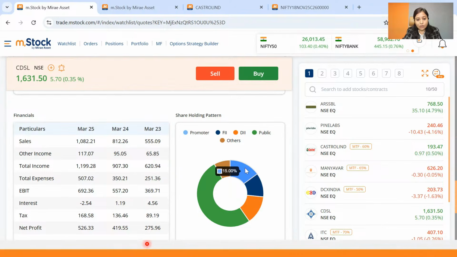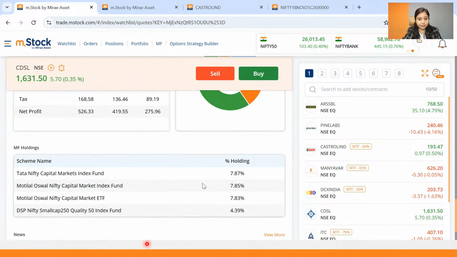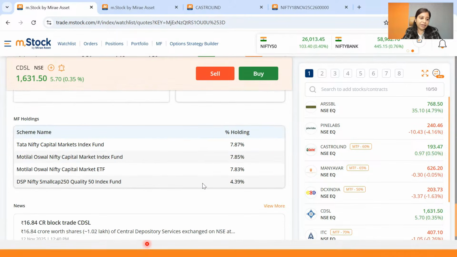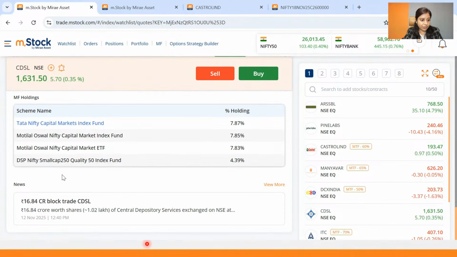The promoters are holding 15%. With public, you have 51.82%. All the MFs that hold CDSL. So as you can see, Tata Nifty Capital Markets Index Fund, it holds 7.8% of CDSL. So these are the mutual funds that hold these stocks.